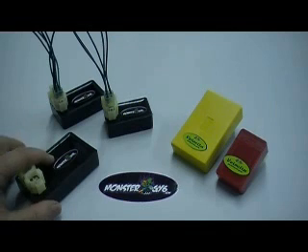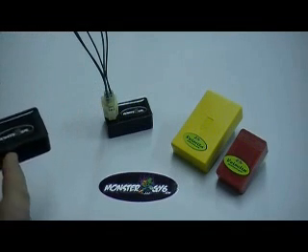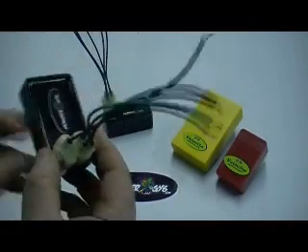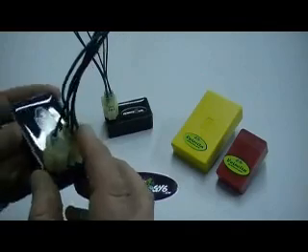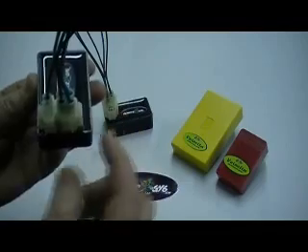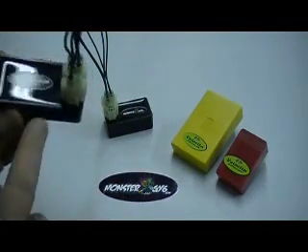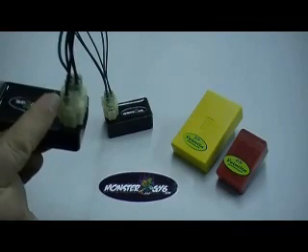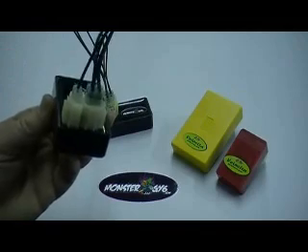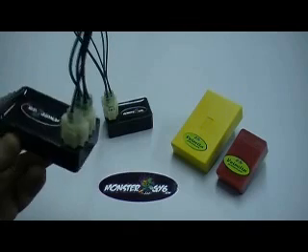Most of the time you can tell by the wiring on the CDI box. If you've got 4 wires or 3 wires going into the 4-plug, that doesn't really matter — we need to look at the 2-plug. In this case you can see we've only got 1 wire going into the 2-plug. In most cases, you can generally go by that as being a DC unit.